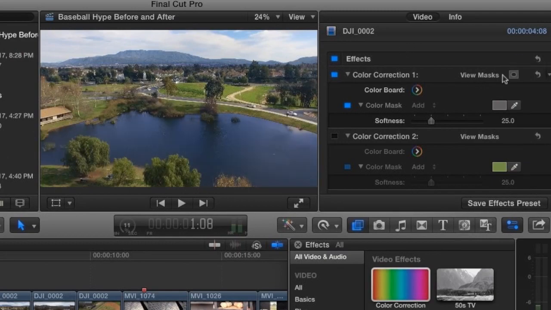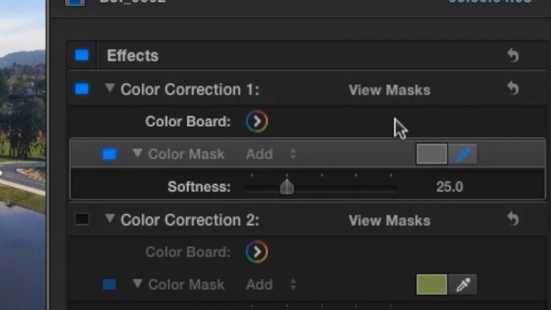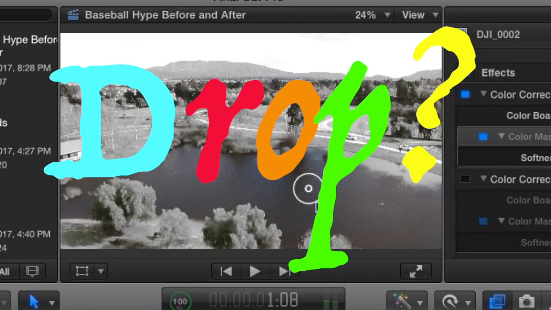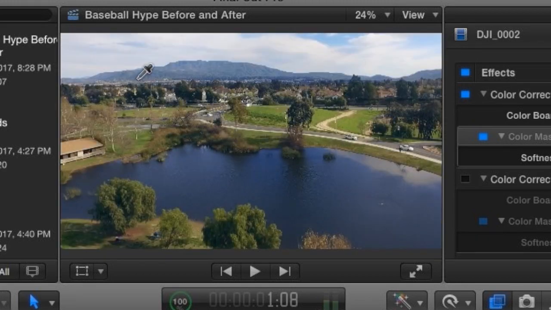And so all we do is go to view mask, select it, and add color mask. Once you hit add color mask, it comes with this little dropper. Super easy, super simple. You drag and drop, and whatever is highlighted is what you are going to change the color of. I thought this was the most effective because it gets the water and a little bit of mountains that spruces up the sky a tad, and it gets all the edges of the water and all that good stuff.